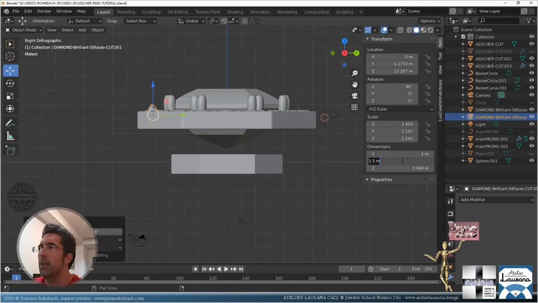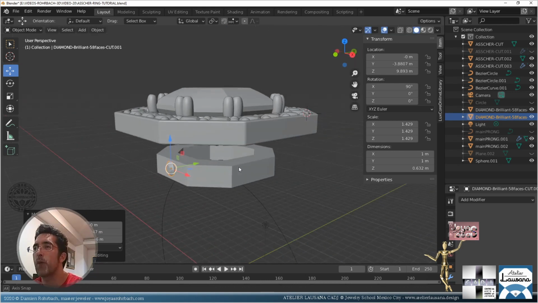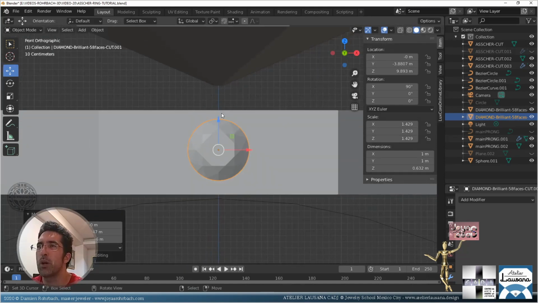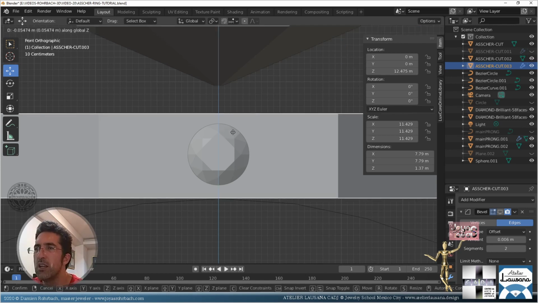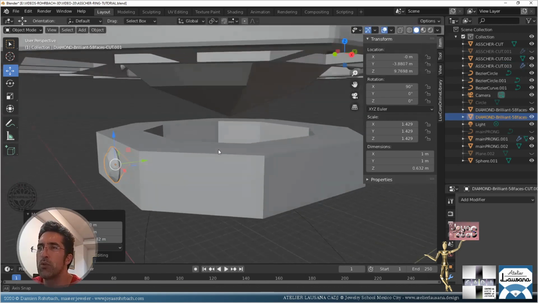I'm going to bring in a 1mm stone, which is already pretty small, but that's perfect. That's just perfect for decorating the setting. So we're going to bring it right here. Okay, this guy needs to be lower. GZ, and not JZ, GZ here. So the stones are going to come there.